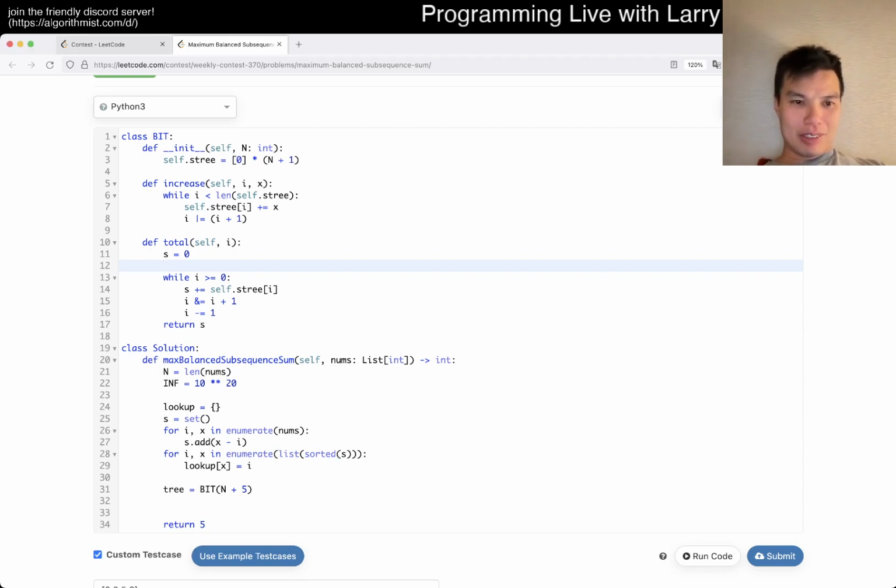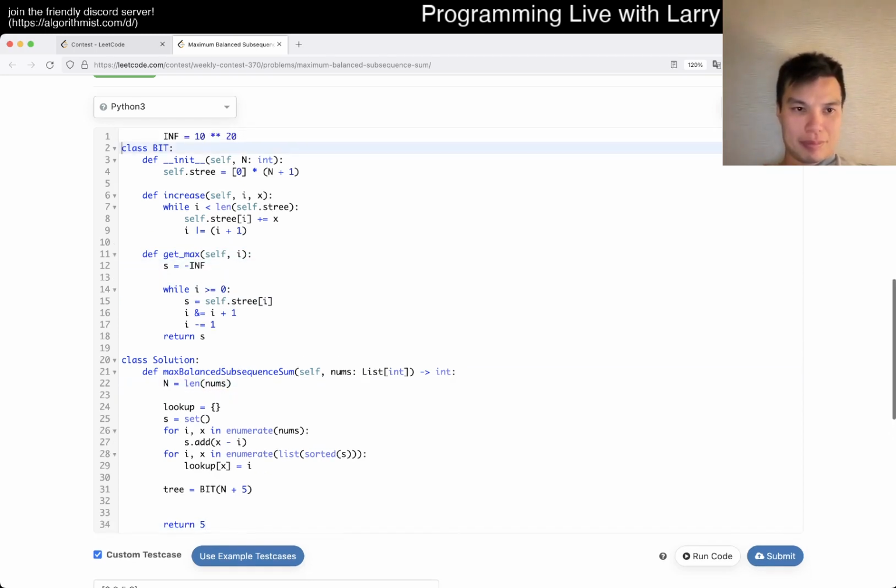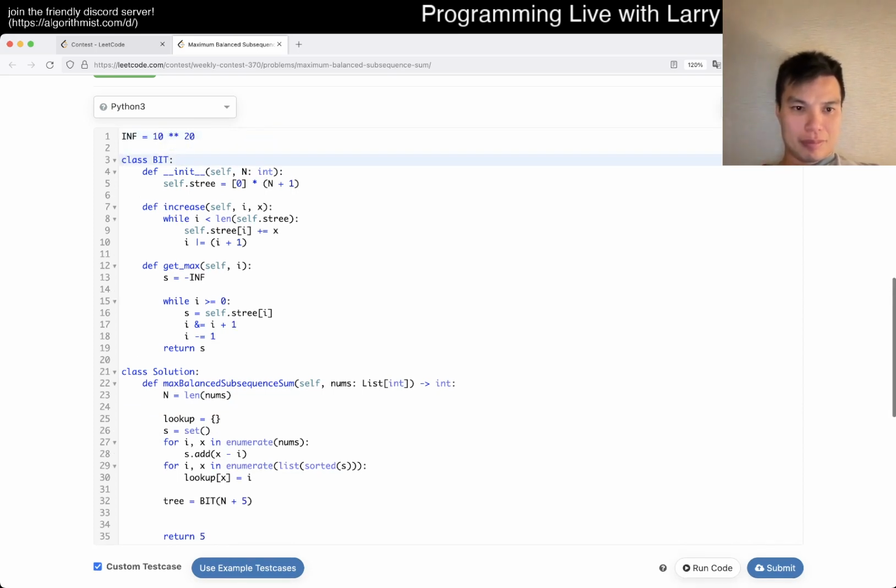I have to actually learn segment tree, but yeah, so this is get max, right, of I, so I think this is, and this is actually negative infinity, right? I think that's fine.